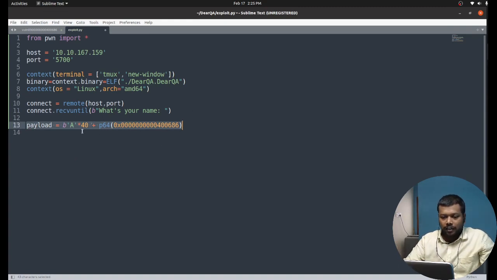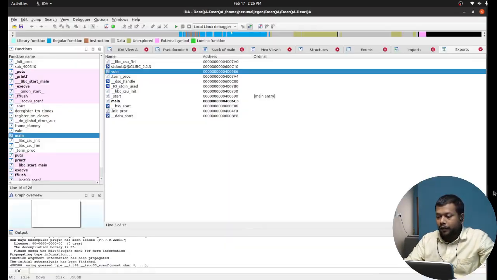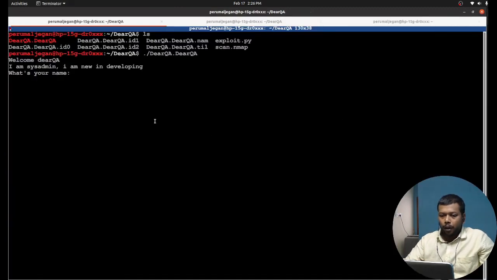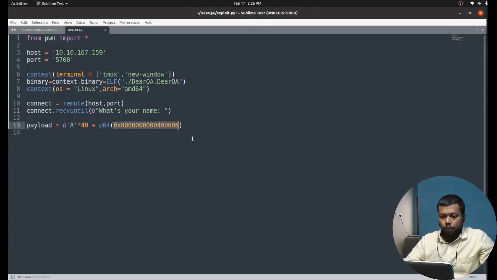So this is the payload that we need to send through the connection. Here we successfully defined the payload. What does the payload exactly do? It will give the 40 A characters. After that, it will call the particular address. Once the executable receives the input from the user, it will parse all these details, and it will try to move to this particular address. When it moves to this address, it will eventually call the vuln function. So that is how we are going to exploit this buffer overflow. Okay, now let's continue to create our exploit.